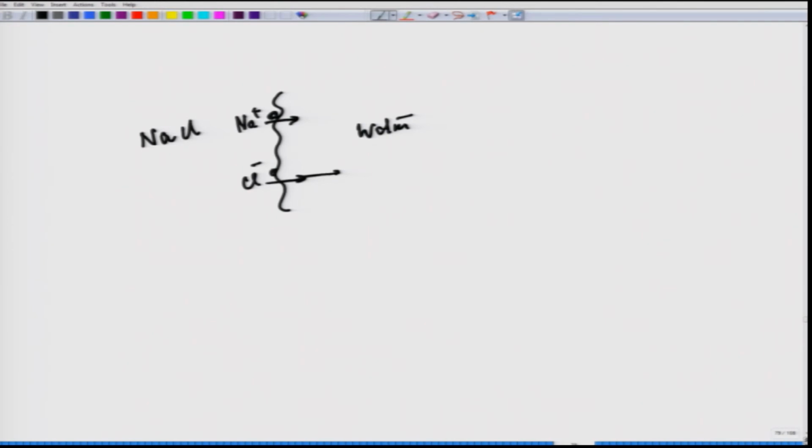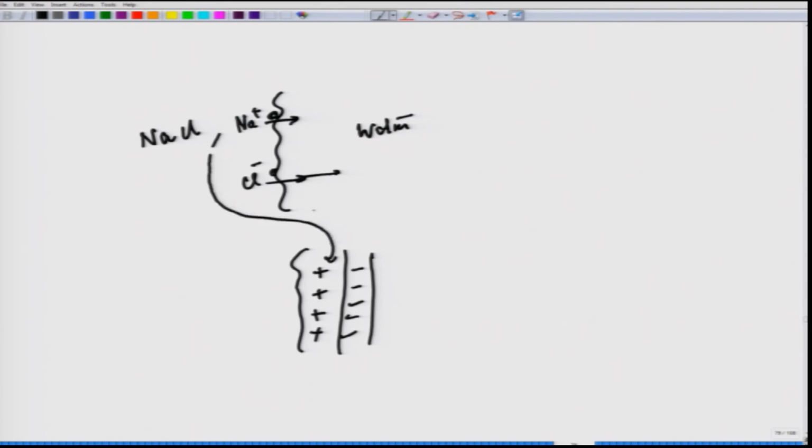So, as a result, a region rich in chloride with excessive negative charge develops at the front. So, what the next picture will be is something like this. You will have negative, negative, negative, negative at the front and positive, positive, positive at the back. The positive are coming from the sodium and the negatives are coming from the chloride ions. Behind it is a positively charged region depleted of chloride. This results in an electric potential difference at the junction of NaCl and water phases. So, this kind of situation leads to a junction potential.